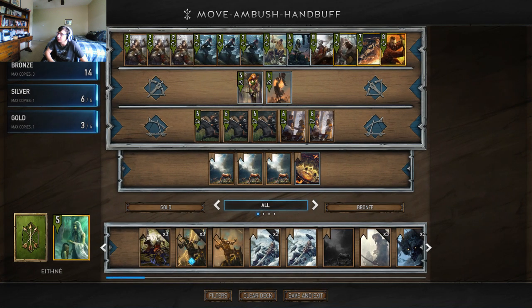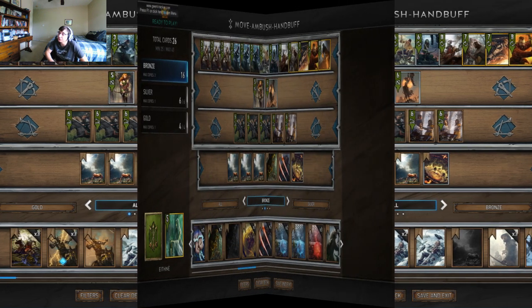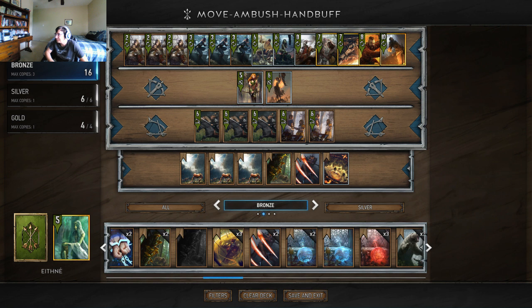Moving a little bit further, we're going to add in the handbuffing cards, and these are five cards. We have Bran, which is our end game finisher, our three dragoons, and three supports. Finally, we're going to add some tech cards. We have Shiru. Shiru is going to give us an extra silver spell to use with Eithne.